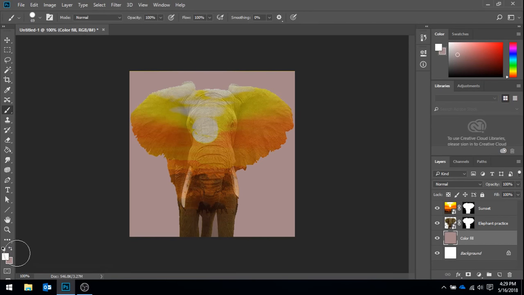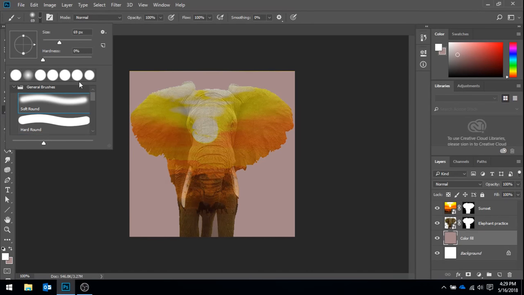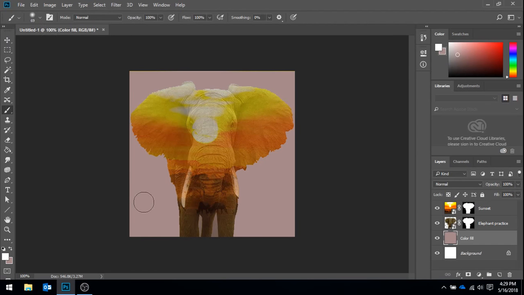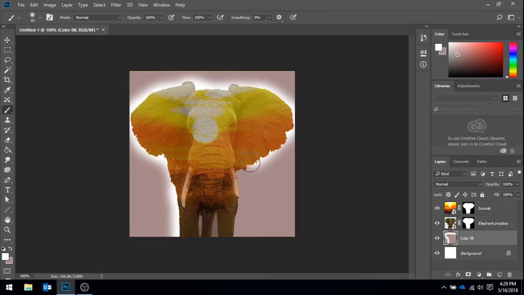For example, I'll switch it over to white and change it to a soft round brush because it makes it look a little nicer. You can come around the outside edge with this soft round brush and make a nice profile so the elephant stands out a little more. Now the elephant stands out a little more, and looks more appealing.